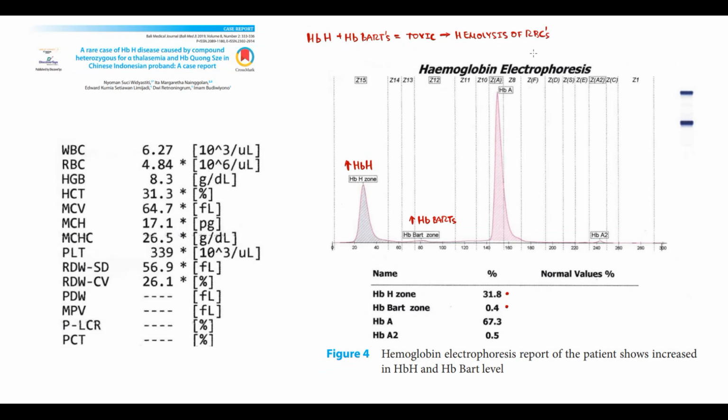In this case, most probably, in response to hemolysis, bone marrow overproduces red blood cells. But the problem is that even if the quantity of red blood cells will be normal, the amount of hemoglobin inside the red blood cells will be low, because we cannot make a normal hemoglobin without alpha chains. And in this case, hemoglobin level is 83, which we classify as moderate anemia. And MCV is 64, so in this case anemia is microcytic.